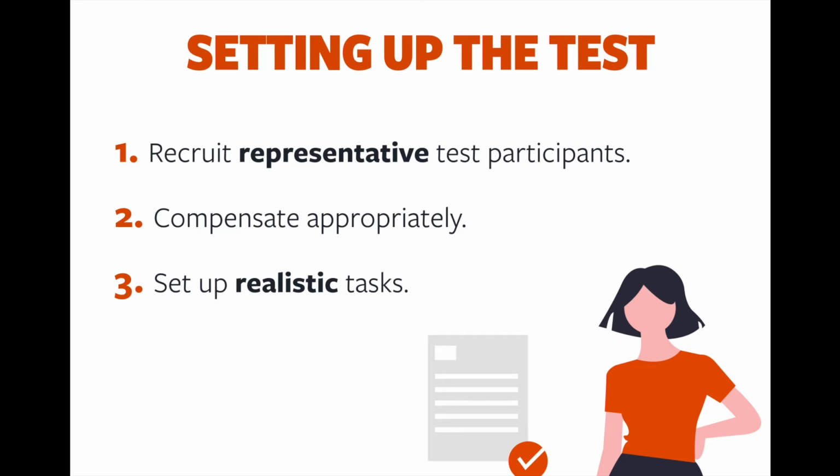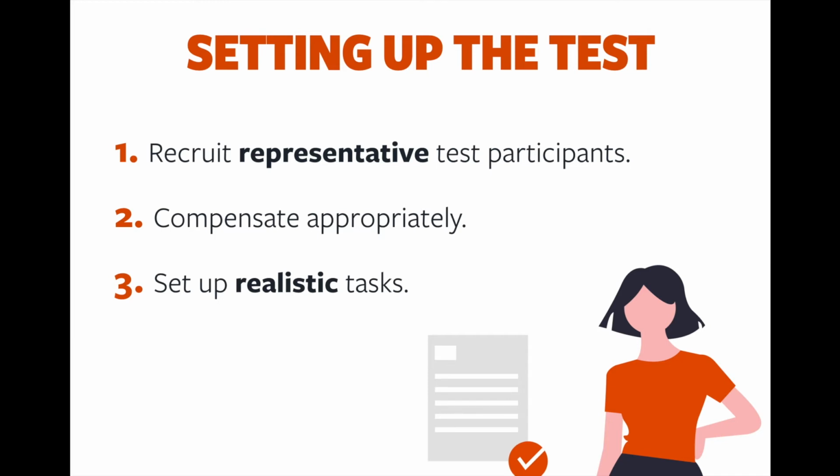As soon as you have a live product or a prototype that you can use, you're ready to start recruiting your research participants. You can learn a lot from a small group of testers. 3 to 5 people will work. Try to make this group as representative as possible. If you can, recruit test participants from your user base. Step 2. Compensate your participants appropriately. When in doubt, pay cash. Gift cards are also a good incentive.